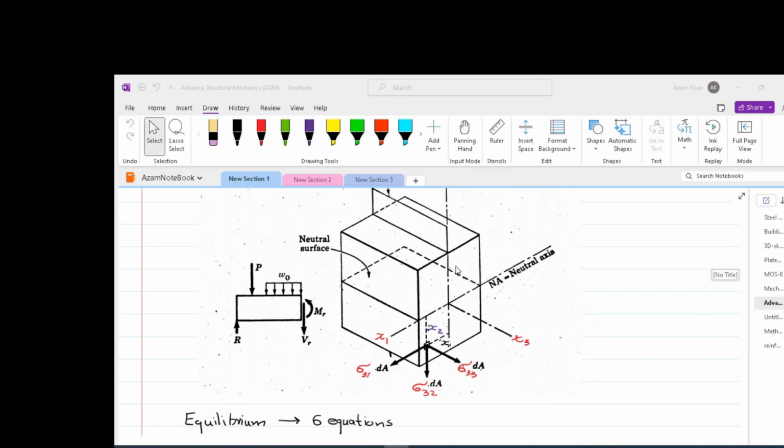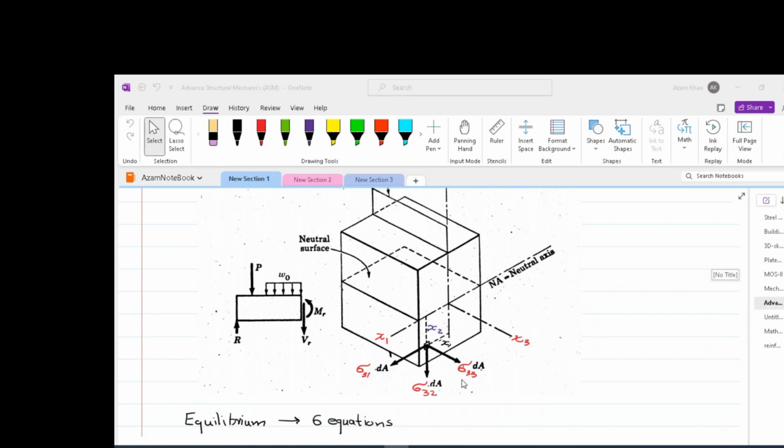Imagine our exploratory surface is the one which has got the outward drawn normal in x3 direction. One thing we must have realized is that in order to define a stress, we would need to know what phase we are talking about and what direction of force we are talking about. These two parameters will determine the stress component. So if we are talking about our exploratory area, which has got outward drawn normal in x3 direction, this would have axial stress 33, facing in x3.